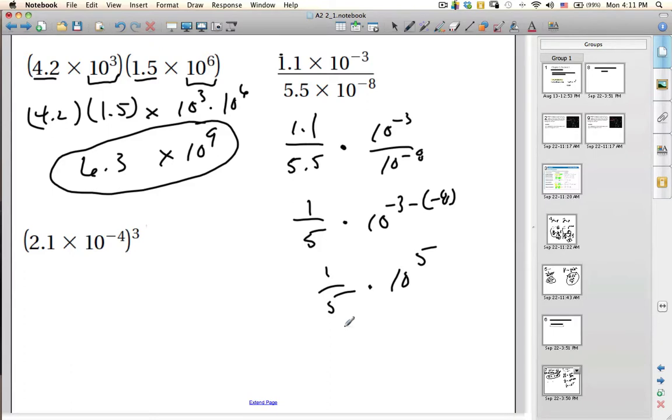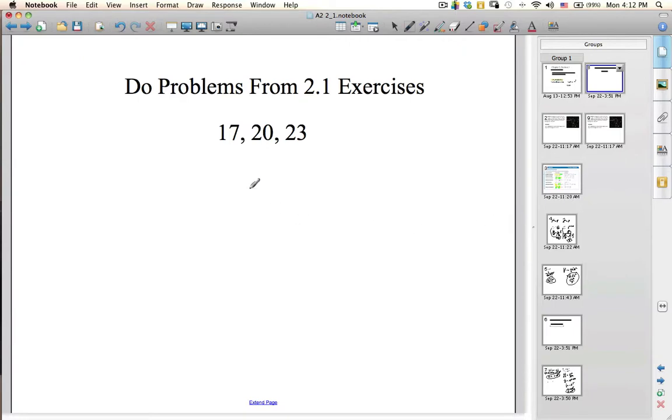Now, I happen to know that 1/5 is 0.2 times 10 to the 5th power, and here's a problem. This is not proper scientific notation. I need one integer to the left of the decimal. So I'm going to move this decimal place to the right. That means I'll take one power of 10 away. So it becomes 2 times 10 to the 4th. All right, to practice scientific notation, please pause the video and do these 3 problems.